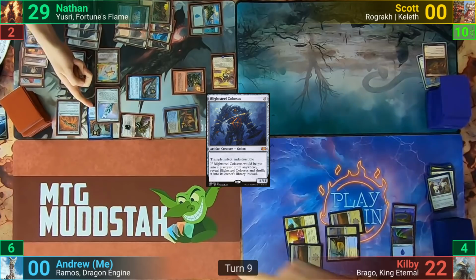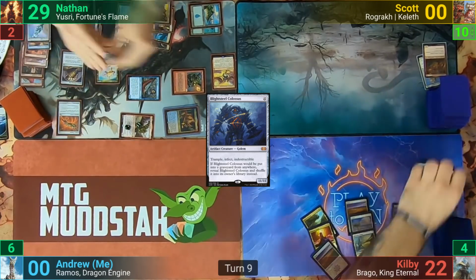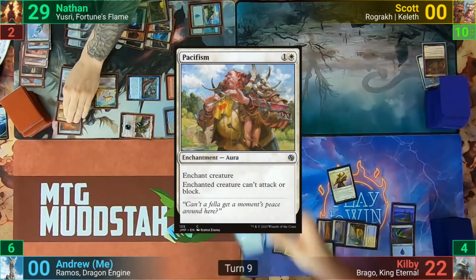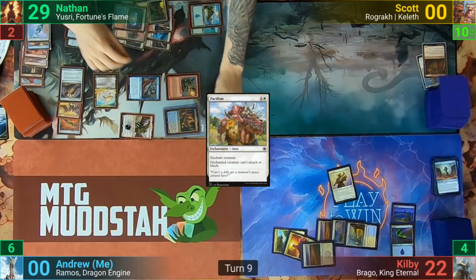On Kilby's upkeep, he removes the last counter on Reality Acid, and the staff is destroyed. He then brings out a Sun Titan in his main phase, which as it enters, returns Pacifism, and he has the aura go into the Blightsteel. With nothing else, he passes turn.